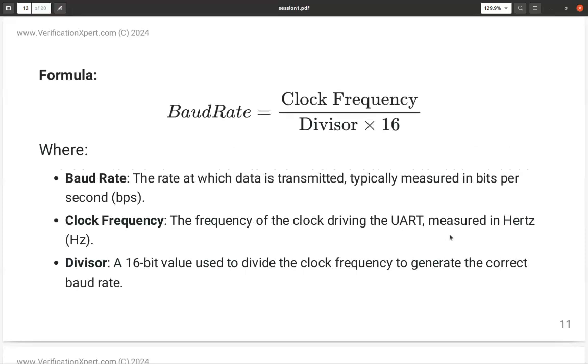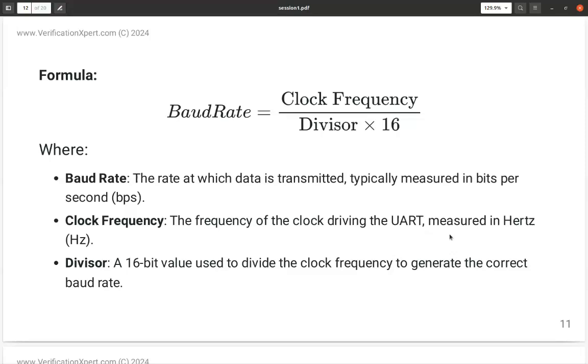So for the conversion from the baud rate to the clock frequency, we have a fixed clock frequency and we have a baud rate. To achieve this, what is the divisor we want to calculate? It's a counter, a 16-bit counter. So we have to use this formula to get that divisor correctly.